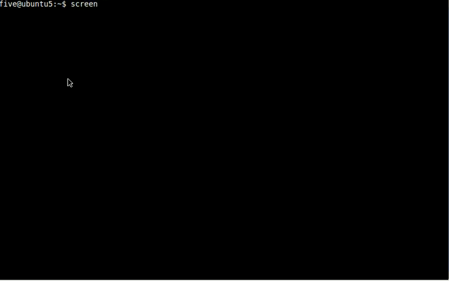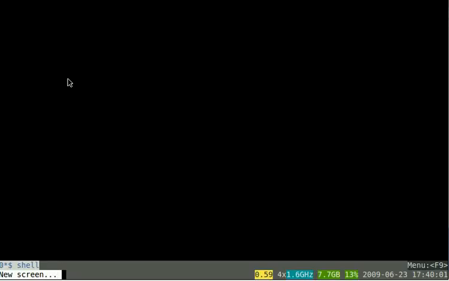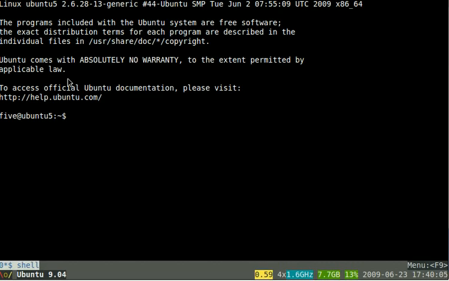To access Screen, to actually start Screen, you just type screen and hit enter, or I prefer to use a -R every time I run it, because that checks if there's a previous screen session already started. I usually just use one screen session. Some people use more, but if you've got a previous screen session started, it'll start that one instead. If you don't, it'll create a new session. Now I don't have one started, so it'll create a new session.